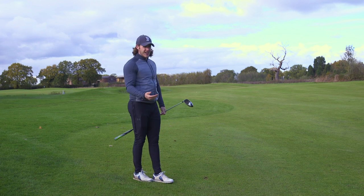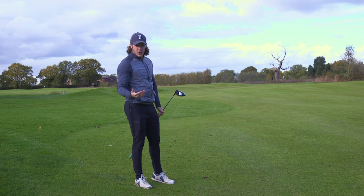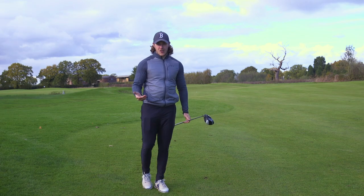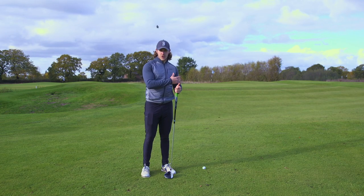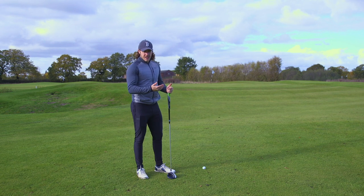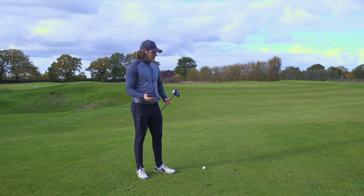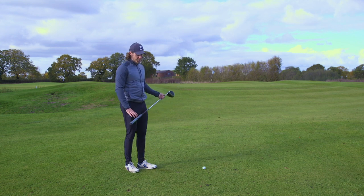Struck that pretty well. I had some rough in front of me that it just sort of got caught up in. Looks like it's about 15, 20 yards short of the green. Okay guys, so I'm 20 yards short of the green. I've got 30 yards left to the pin. Luckily it's all fairway, so I don't have to carry anything. So just gonna try and bump it up there, see if I can get up and down for the par.